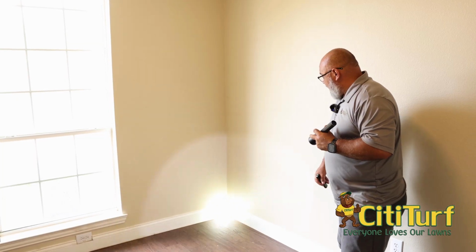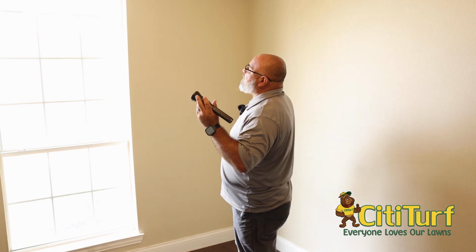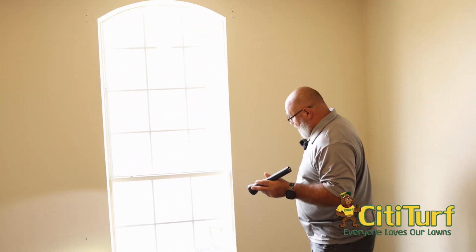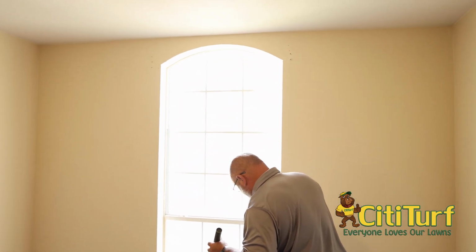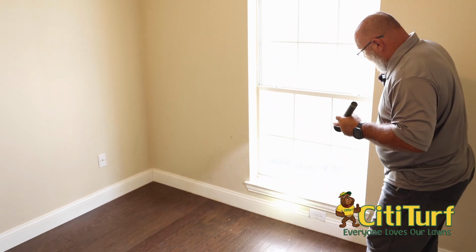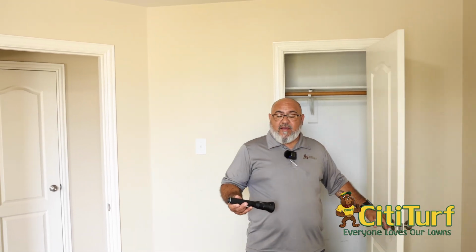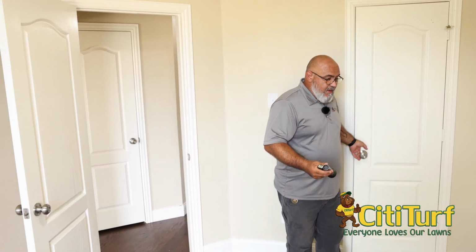All right, so looking at this exterior wall here, again, you see major holes, but that's not termite related. Windowsill looks good. I'm kind of surprised with this location. We're not seeing a lot of water damage on the windowsills. That's a good thing.